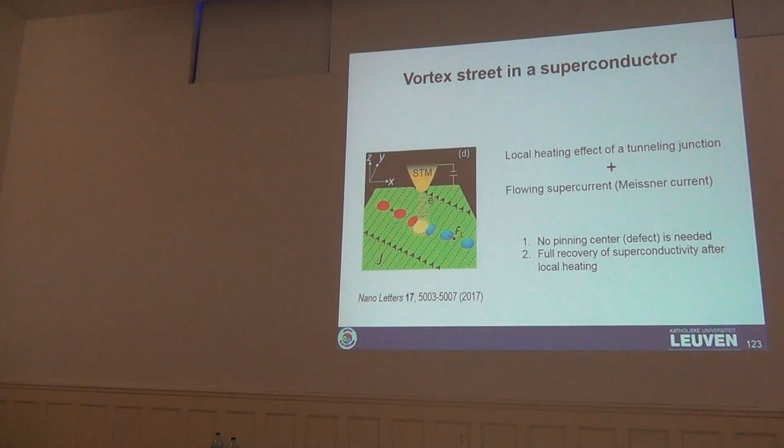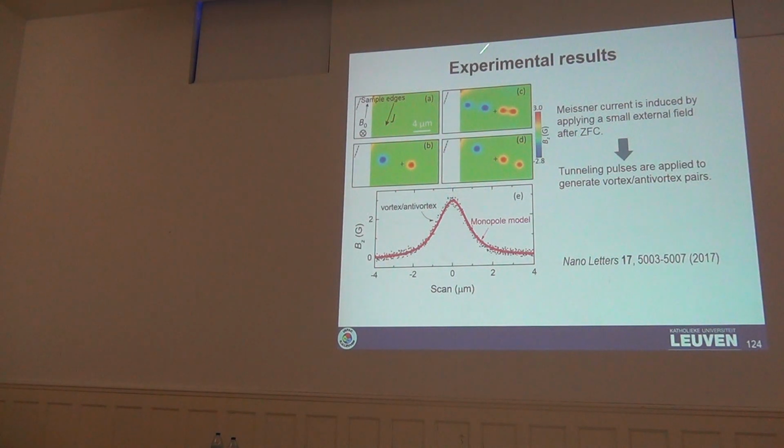And then after that, we were scanning with scanning Hall probe to see possibly flow of vortices and antivortices under the influence of Lorentz force. Here you have applied current or Meissner current, and hopefully you can see von Karman Vortex State in a very exotic way, not like that, but like that. So we were looking for that for quite some time, and then indeed, in the end, we were able to see this, and this one is also here.